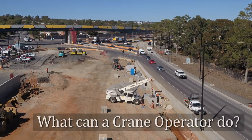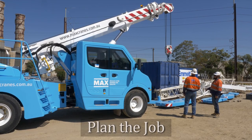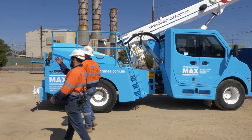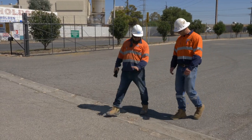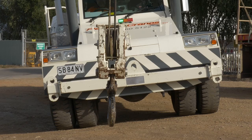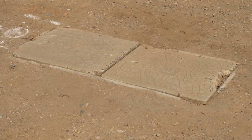So how does all this translate into what a crane operator and co-workers can actually do on the job to prevent a pick-and-carry crane from tipping? Firstly, job planning is essential. Knowing what you're going to lift, its size, what it weighs, and from where and to where the load is going to be lifted is a must. Plus, identify any hazards that could affect a safe lift and the crane stability — this will allow you to refer to the load chart and determine if the crane is capable of doing the lift safely. Hazards including sloping ground, soft ground, potholes, gutters, road verges, rail crossings, or speed humps can all affect the stability of the crane.